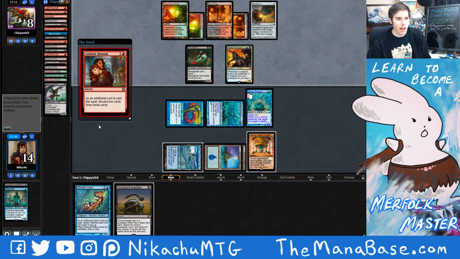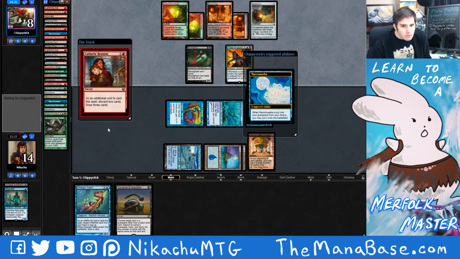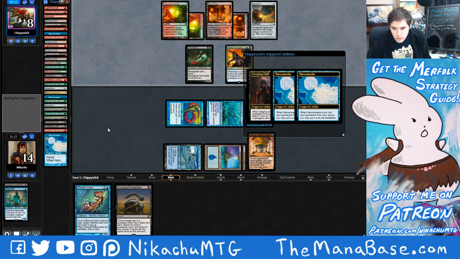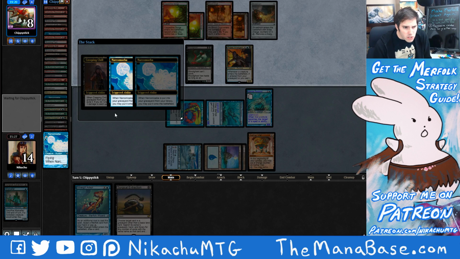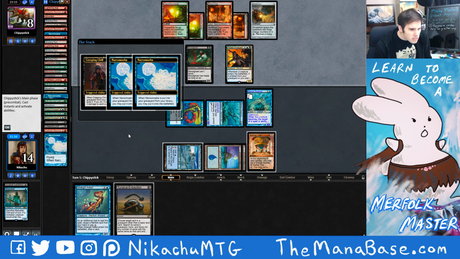Okay, maybe a little something's going to happen here now. What do they put in the graveyard? Do they put the Stomping Grounds in the graveyard? And another Creeping Chill. So if I draw Merfolk, I win. And there are prized amalgams in the graveyard, a lot of them.